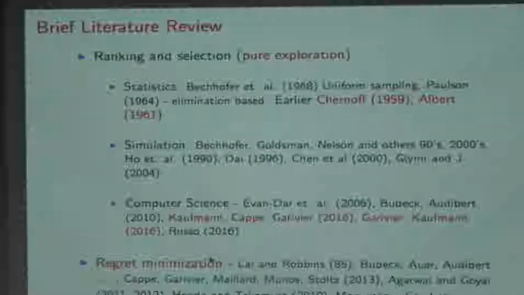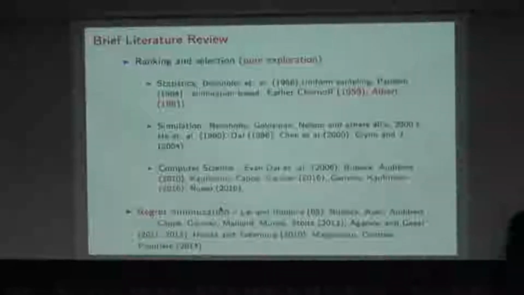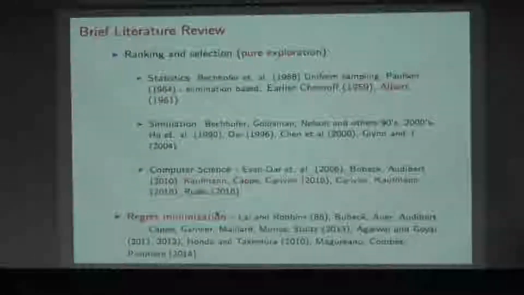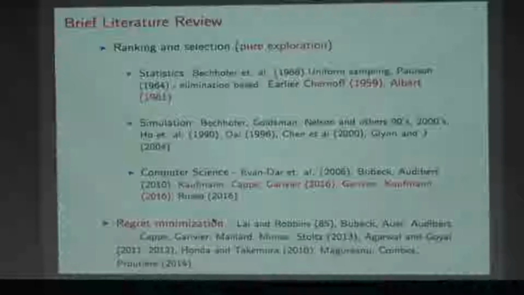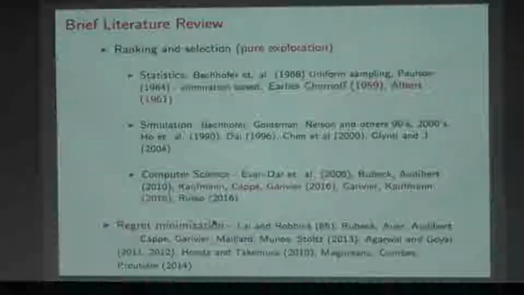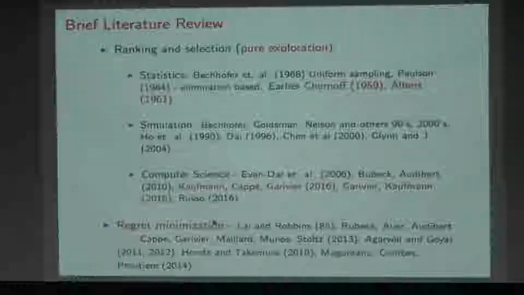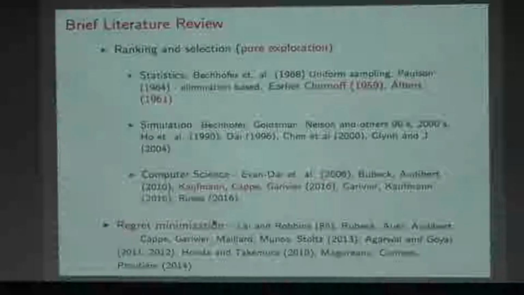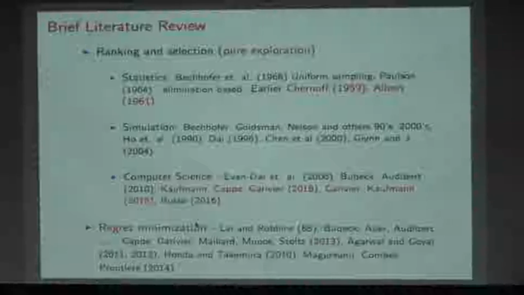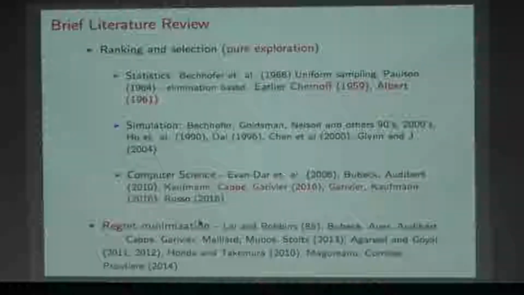Garivier, Kaufmann, Kappé, and Garivier and Kaufmann, we borrow a lot from their techniques. The way it actually worked was that we devised some techniques, and then we discovered that, okay, 2 years ago they had done this already. And then we learn a little bit from what they did and incorporate them in what we do. This is how research works, right? And regret minimization, which I mentioned to you. A key seminal paper is Lai and Robbins, 1985, but then there are a lot of other papers in this. So very active area of research. I'm not mentioning it, but thousands of papers get published every year in this area.